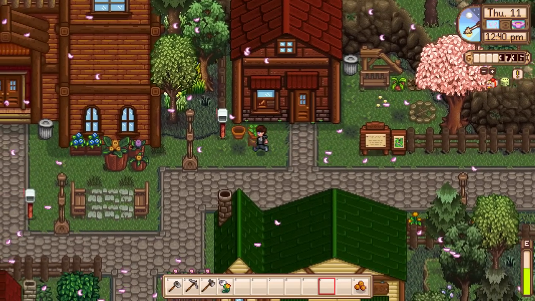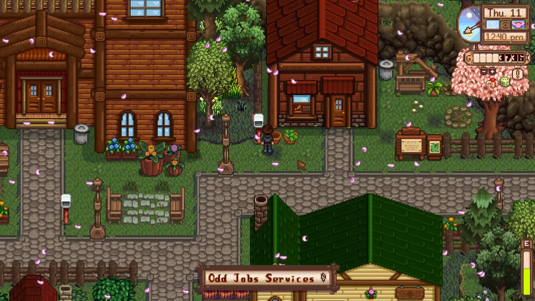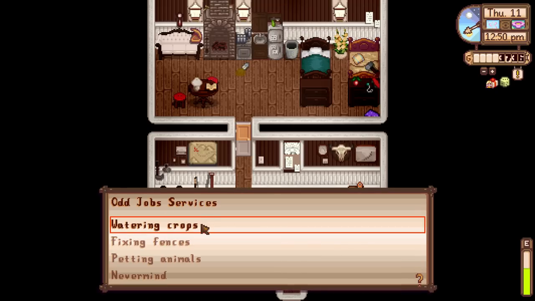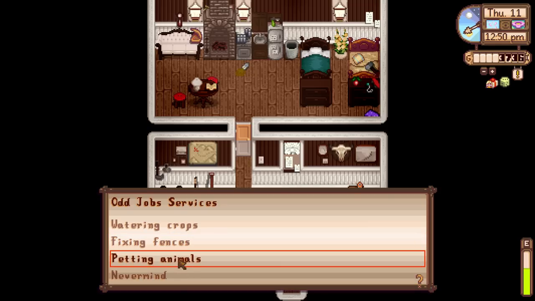So there's a building straight away here. This is the odd job services. There's no one in here though, nobody at home. So we can water crops. Oh, so we can get people to come and water our crops and fix fences and even pet animals.